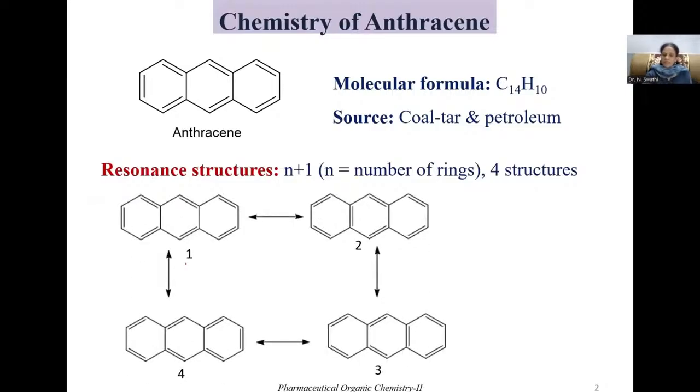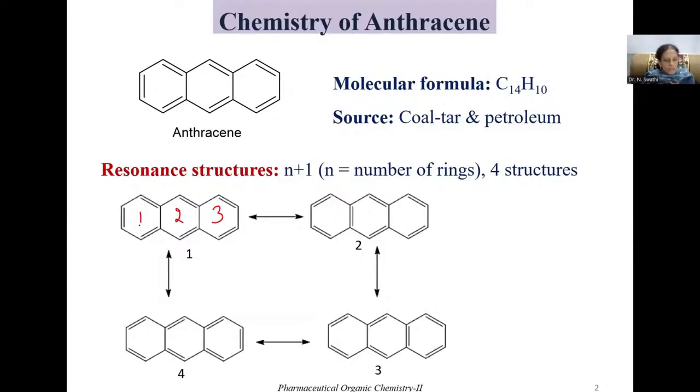Now first let us consider how the first resonance structure can be drawn. First write 3 hexagon ring systems linked to each other. That means first you give the carbon skeleton. Then try to adjust the double bonds. Consider this as the first aromatic ring, second aromatic ring, and third aromatic ring. In the first aromatic ring, write it similar to the structure of benzene, that means represent one of the Kekulé structures of benzene as the first aromatic ring.